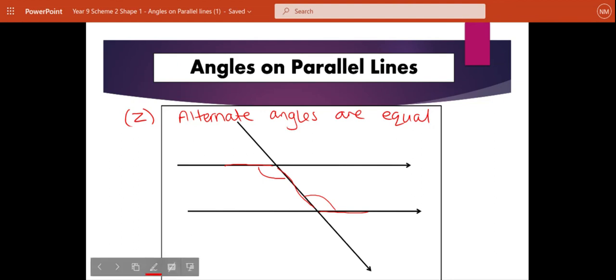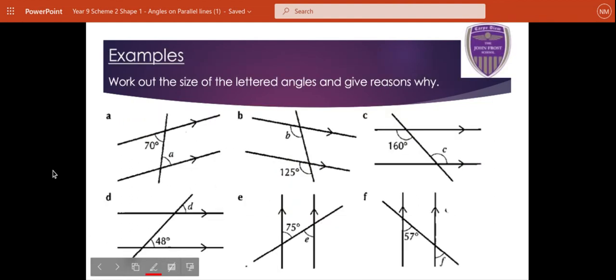Again, it's not always going to be a straightforward shape. You could also get a Z shape that looked more this way instead. In that case, those two angles would be alternate to each other. If we look at this center line, the alternate angles are always either side of this center line. One is here and then one is underneath here. So let's apply that to some actual questions then. These are just some simple examples to go through first of all. Press pause and draw these out and then press play when you're ready to go, please.